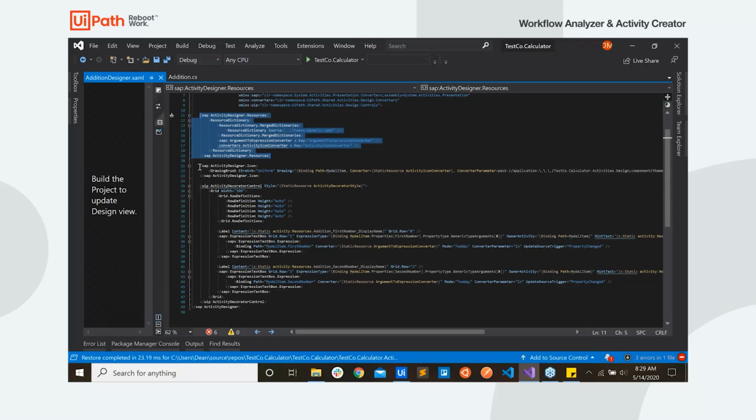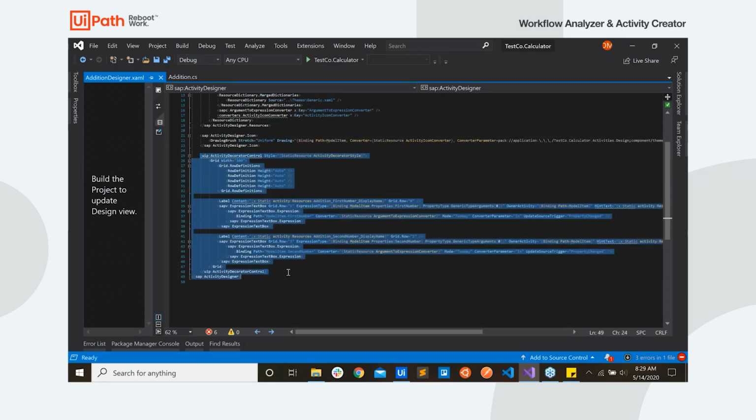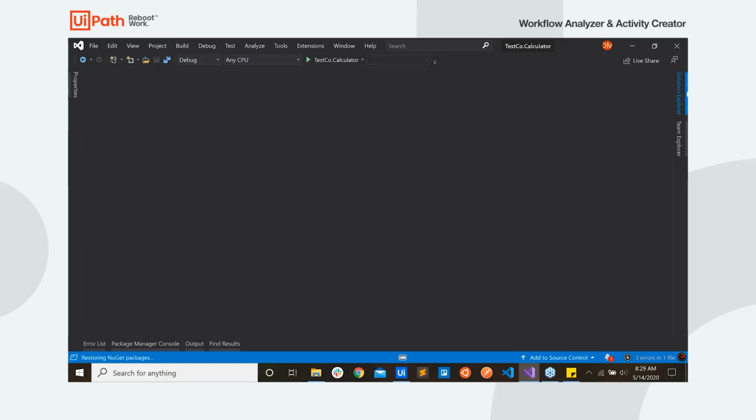This piece here is standard with all the activities. It just adds an icon. And this last chunk here is what you actually see when you're coming in looking at the activity. We can read it top to bottom. A grid to lay things out, and then our two input properties which were required. They're each composed of a label and a text box. And of course, we fill in all the bindings for you, all the text that has to go in the labels. It's set up.